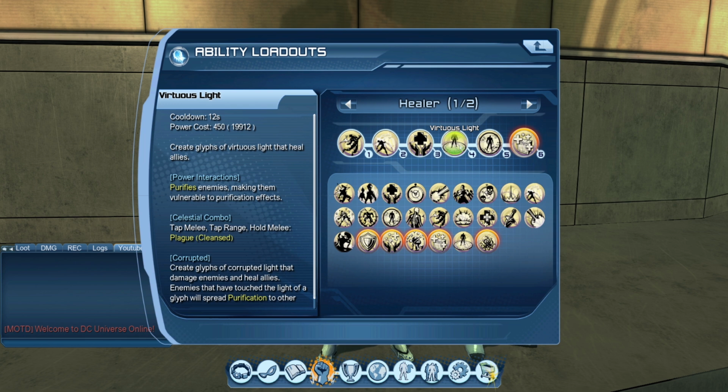You see a lot of healers just pop this for the heal over time, but you're wasting the burst potential, which is the main point of running Virtuous Light. If you get just the smaller healing over time ticks, it's not as beneficial.